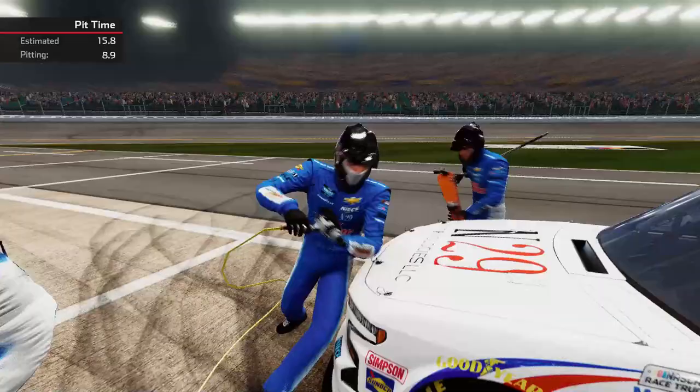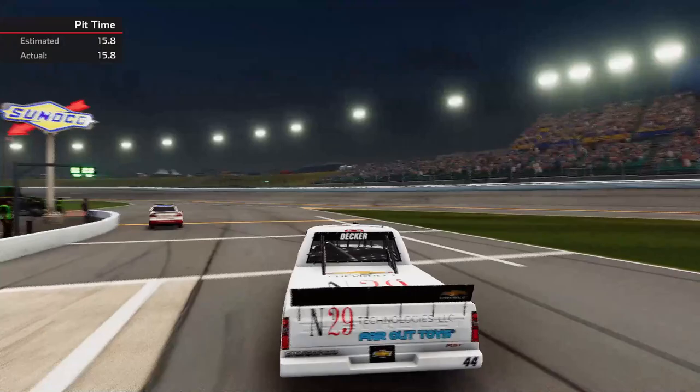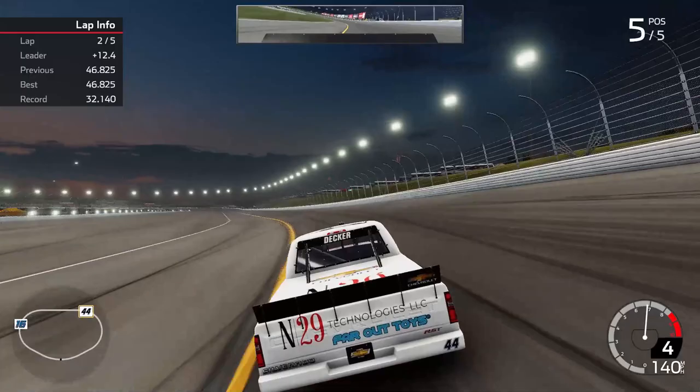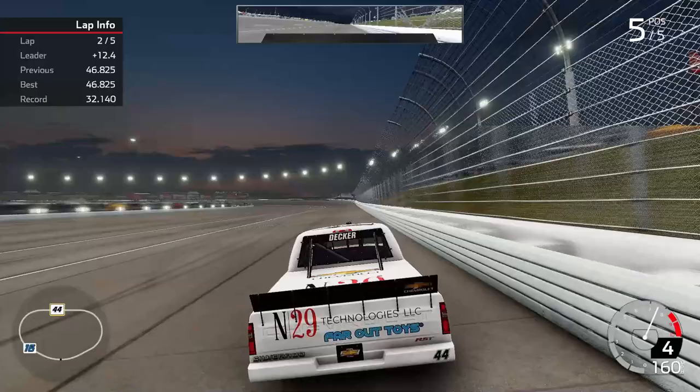If you make those pit stop adjustments, the field is passing you by as we're just exiting our pit stop right now — they're going to get about 15 or so seconds on us. We have four laps to make that back up, and it is not terribly hard. All you really want to do is run that top side as hard as you can, try to keep your foot all the way in the throttle and just let off a little bit on corner entry so you don't brush the wall and you can make the turn. Pretty much if you put in those settings and you can hit your marks right, this challenge is fairly simple.